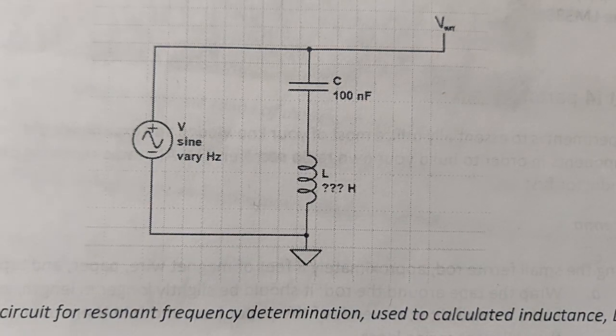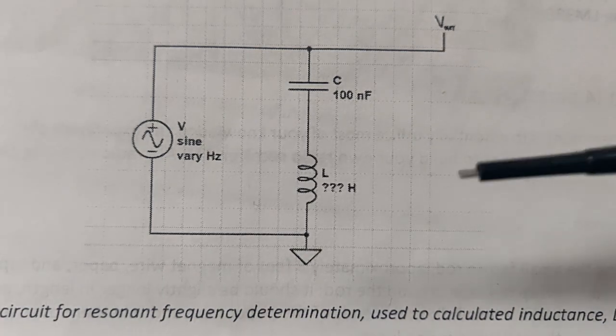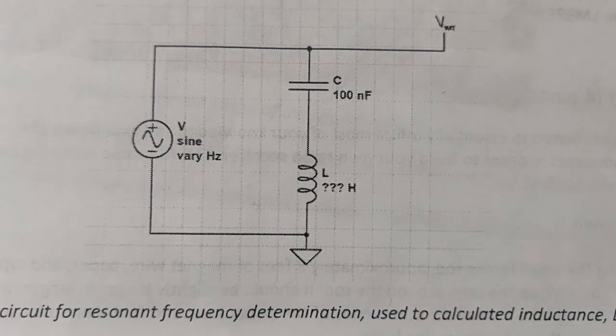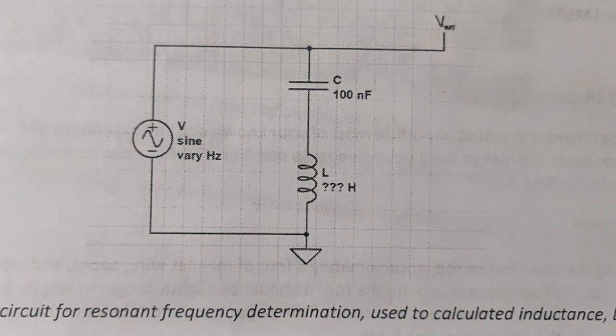The equation for resonant frequency is f equals 1 over 2 pi square root of the inductance times the capacitance. And since we are setting our capacitance, we'll be able to find our inductance at that resonant frequency. The lab manual suggests that we use this 100 nanofarad capacitor. The one that I'm using and that I measured is 100.2 nanofarads, so you'll need that number for your calculations.